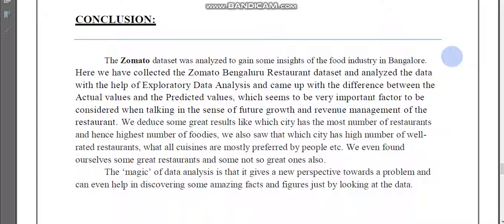We deduced some great results like which city has the most restaurants and hence the highest number of foodies. We also saw which city has the highest number of well-rated restaurants and what locations are mostly preferred by people. We found some great restaurants and some not so great ones. The magic of data analysis is that it gives a new perspective towards a problem and can even help in discovering amazing facts just by looking at the data.